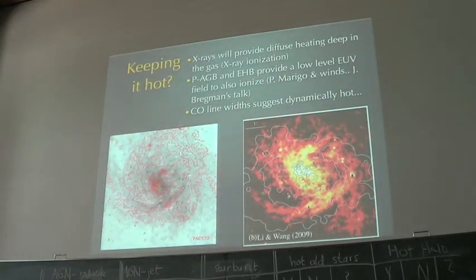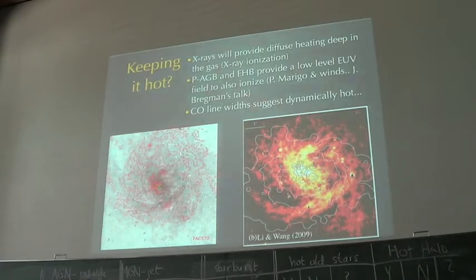So we have X-rays, we have UV fields, we also have turbulent velocities, suggesting some interaction, whether it's with stars, whether the gas is buoyant, or something keeping the CO line very large. What's dominating? I don't know. So we're following this up with SOFIA imaging to try and work out the excitation of the neutral gas, to see whether X-rays, UV photons, or turbulence is dominating, and we'll hopefully get an idea.